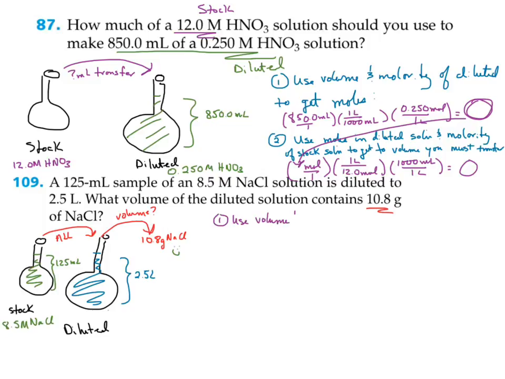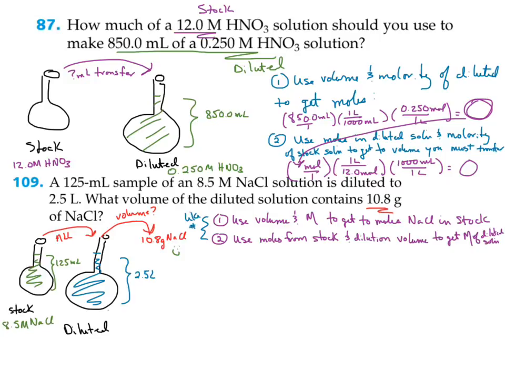So I'm going to tell you I would start out very similar to, I think it was the first problem in this set, where we're going to use the volume and molarity of the stock to get to moles. And then we're going to take those moles and divide it by the volume, 2.5 liters, to get the molarity of the diluted solution. This is very similar to 81. This is the way I would do it. So now I have molarity of my diluted solution. As a side calculation, and some of you may already be thinking about this, since we want mass, we're going to have to knock out the molar mass of the solute, the molar mass of the NaCl. So calculate that aside.